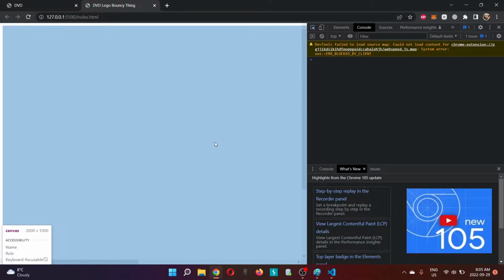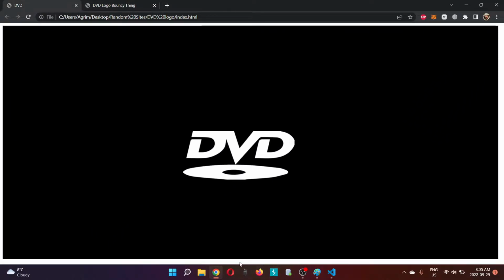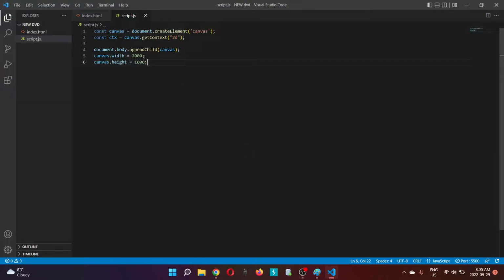And then once we inspect, yeah, now you can see that the canvas is way bigger, so much so that I need to scroll all the way over from here and from here to just get to one point. I don't want that in my DVD screen. You see there's nothing to scroll here, so let's restrict it. So we can see that 2000 is too much, but by how much?